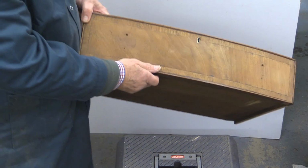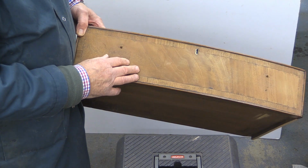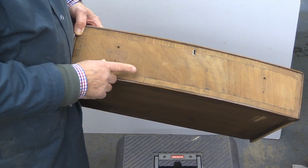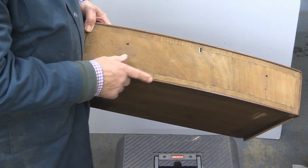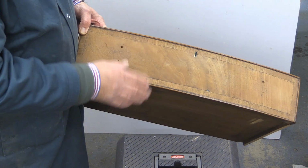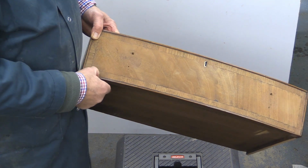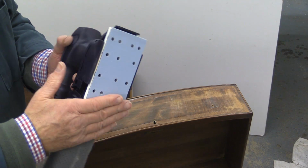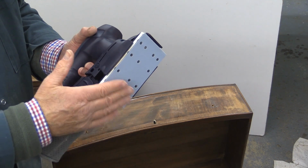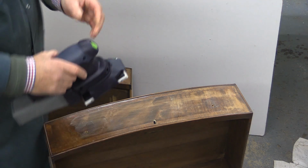Now I've had a go at one of them, just cleaning it up. And for this, I use the RTS 400. But I'm going to have a go now with the RTSC 400 on a drawer which I'm in the middle of doing, and I hope to be able to demonstrate just how useful it is at getting right up to an edge like this. So I put some 180 grit granite on this RTSC 400, and I'm now going to give this a go.